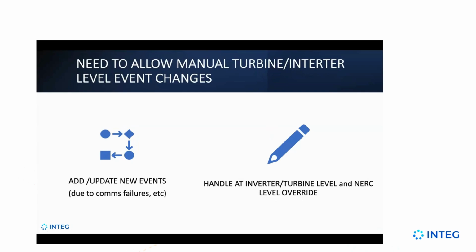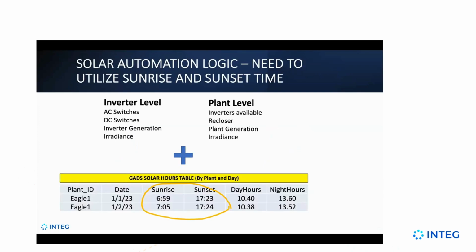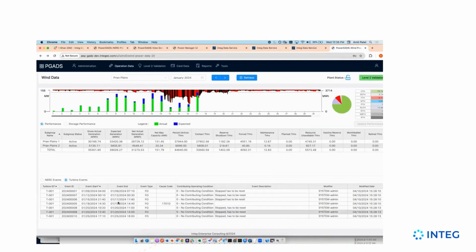And same thing, you need to allow for turbine and inverter level outages. That's to say, look, if something was wrong here, or if you had one turbine not communicating for half the month, first of all, you have to show that as an event so users can modify it. We have event type, so you have to show that if you're building a system, and then you have to let users modify it to say whether it was forced, or just delete it and say, you know what, it was actually operating fine, it just didn't communicate. Whatever it is, just make sure you allow that, because if you don't allow that, that is going to be a huge, huge problem.